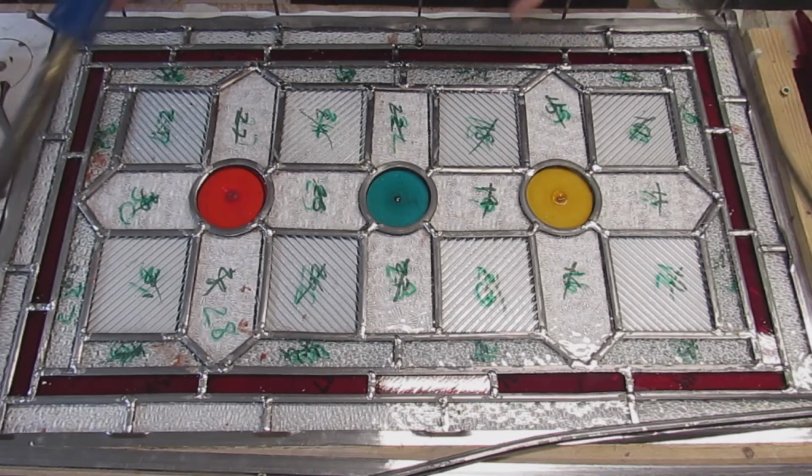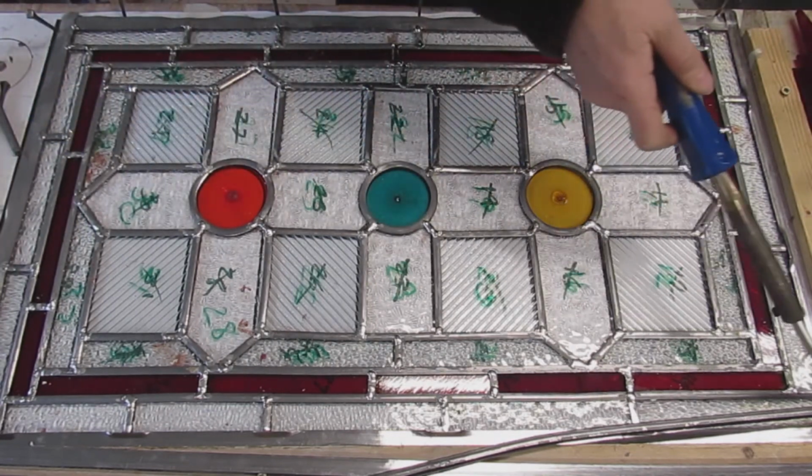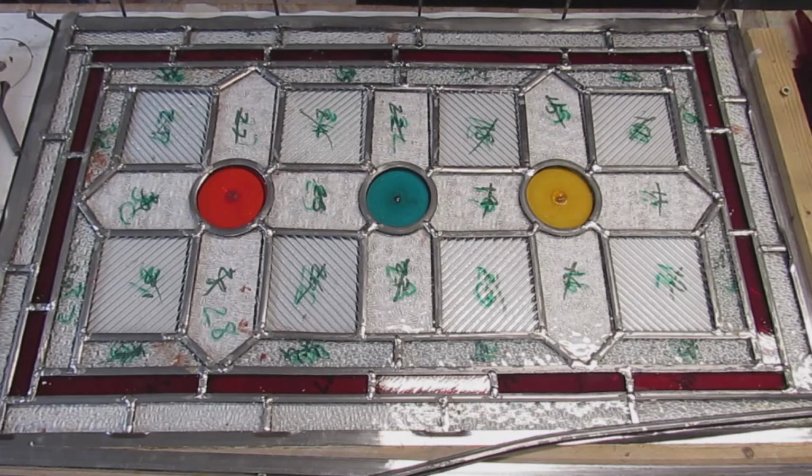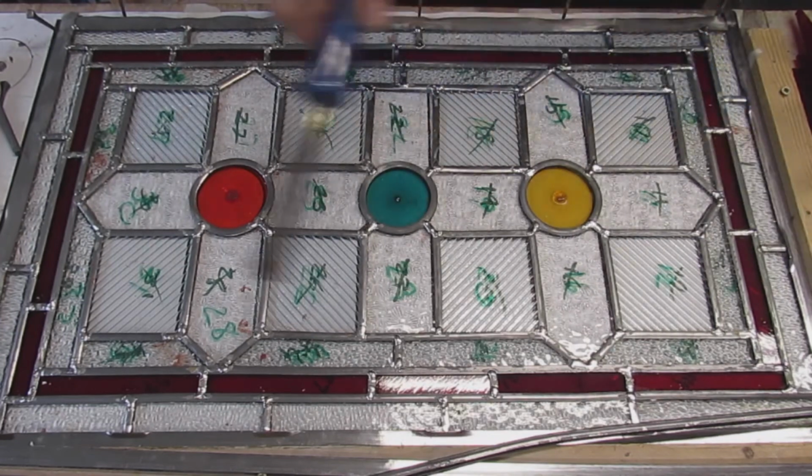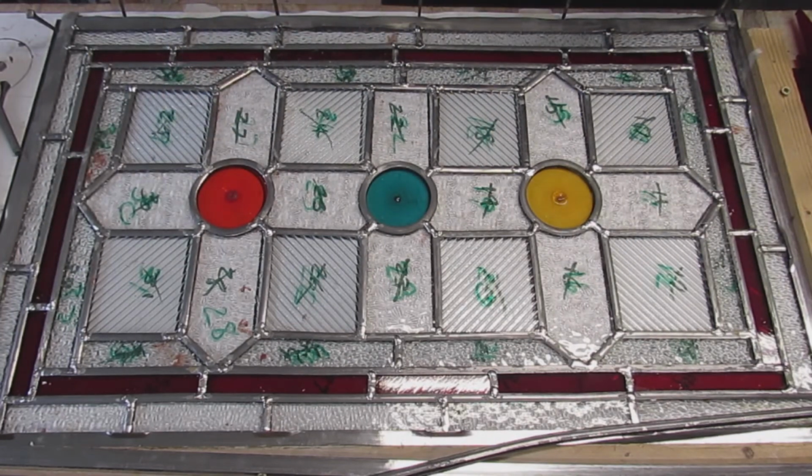I'm not going to solder this edge or this edge because this window came up a bit small, so I'm going to put slightly bigger edging lead on, which actually can look nice because it doesn't get lost behind the beading in the door. So that can be quite a nice feature. Sort of gives it a stronger border. So this is 12mm, which is the normal width that you would use on a window, and this is 16mm lead.